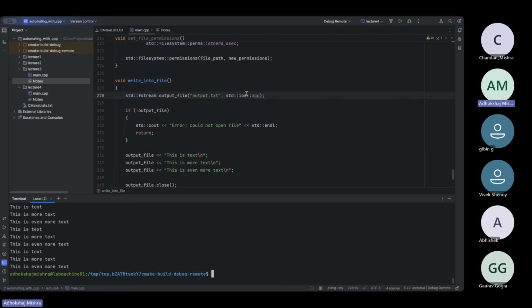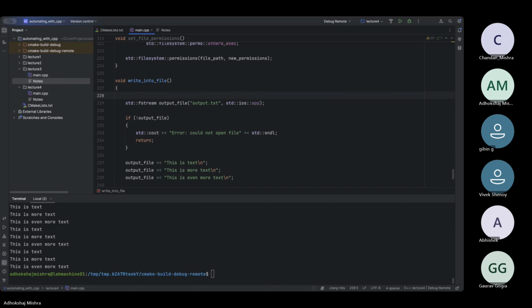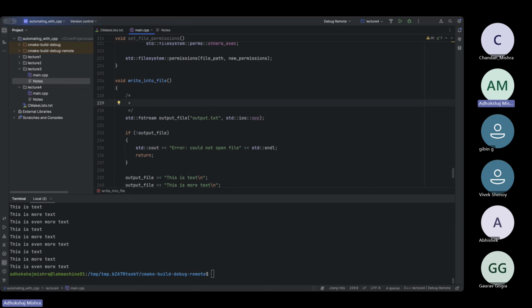So now here the syntax is something like this. You specify the file name and then you specify the mode.